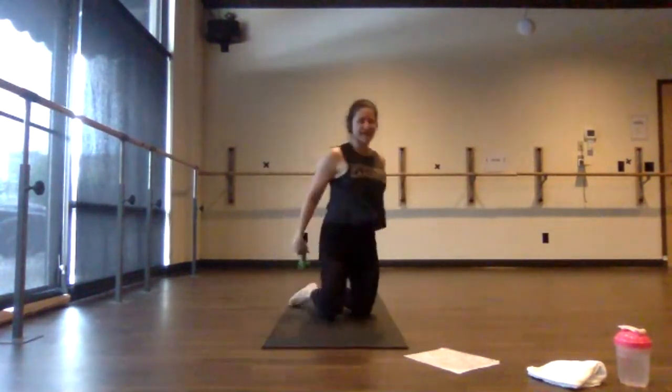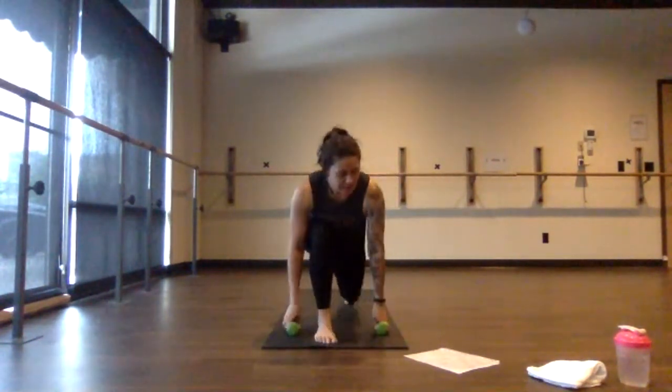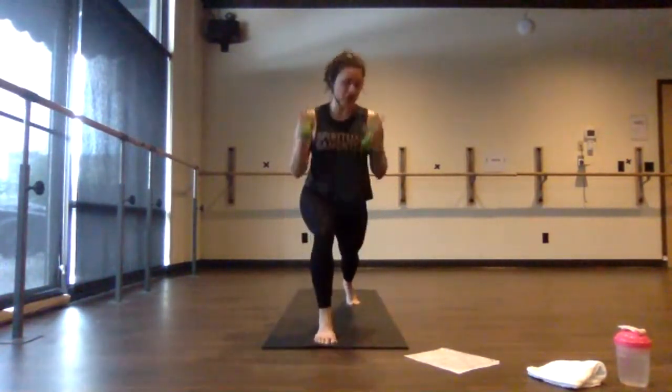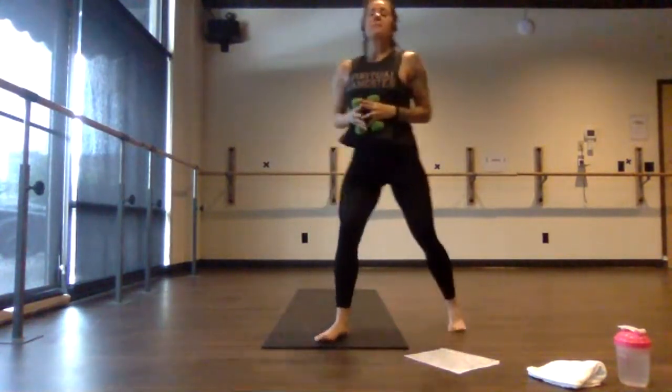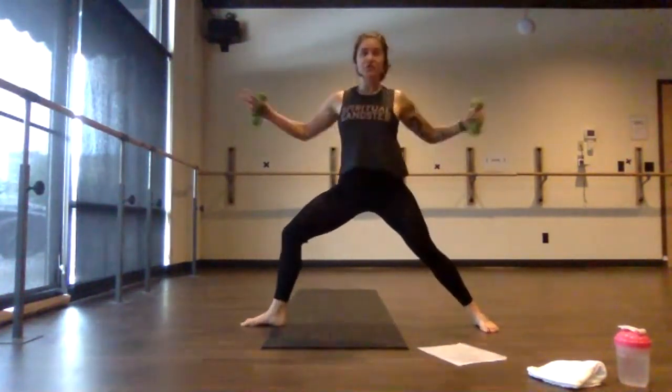Give me 5 more. Yes, you can. 3 more. Last 2. Last 1. Inhale, crescent lunge. Exhale, warrior 2. Warrior 2. Micro bend through your elbows.